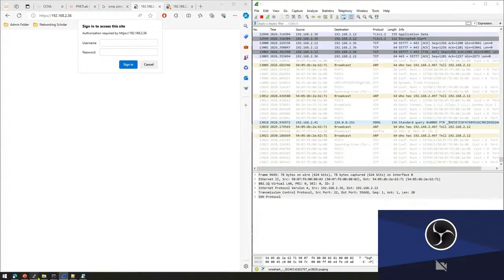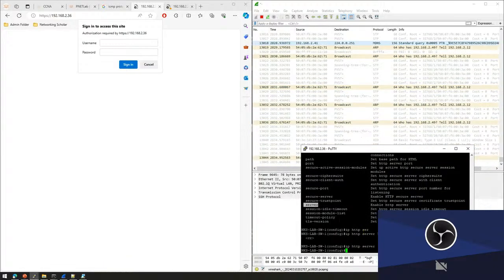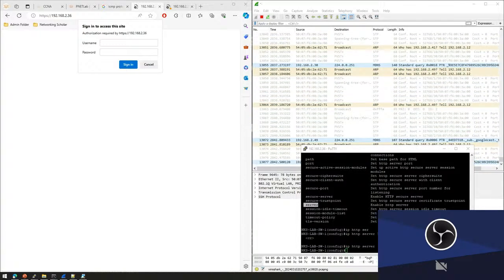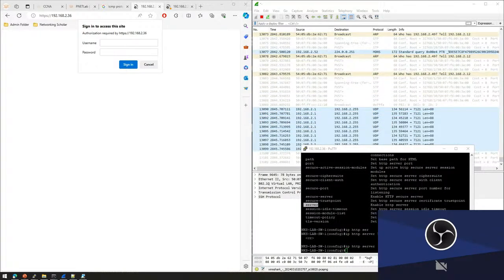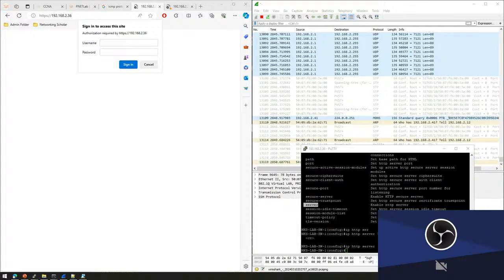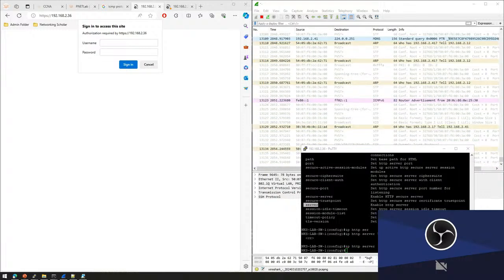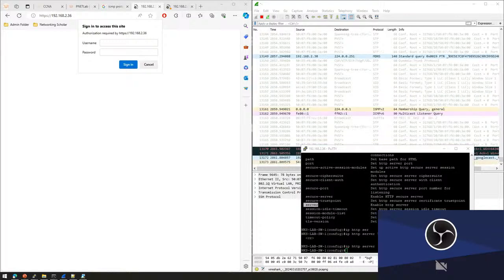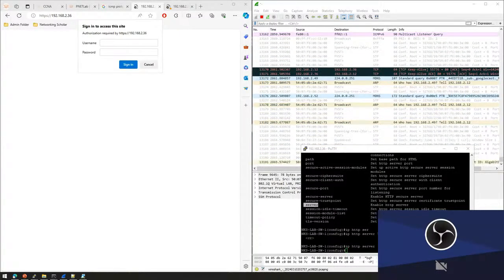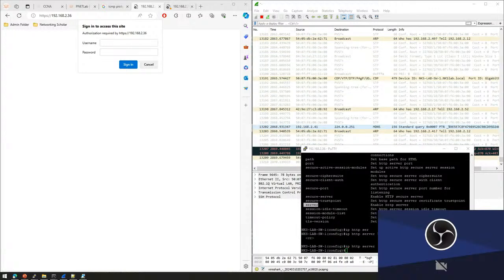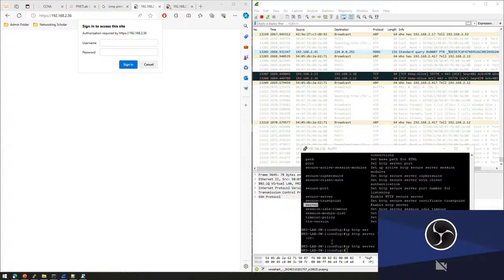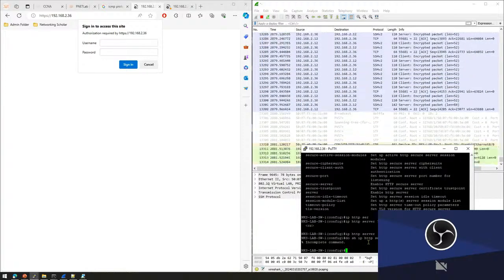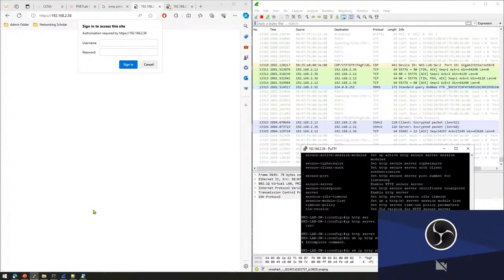It is asking for HTTP. HTTP server. So IP HTTP server.